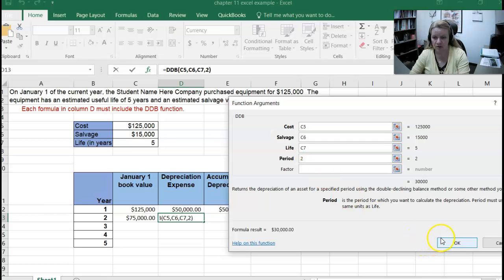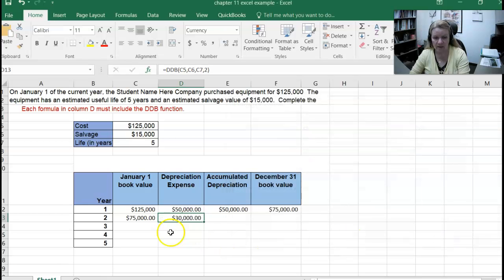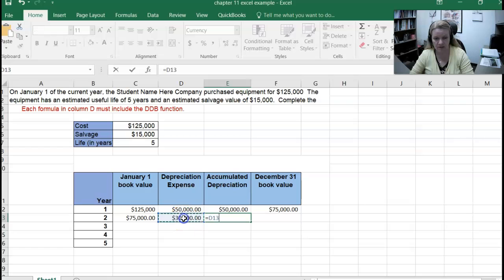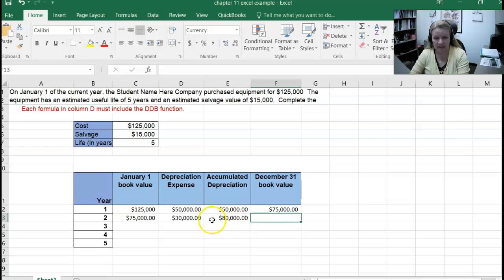So this is year 2, and if I type OK, it will be 30,000. Accumulated, in this case, is going to be a little different. So this is going to be equal to this year's depreciation added to previous accumulated depreciation, which tells me that book value now is going to be less this year's depreciation. So I'll type in the equal sign, book value on day 1, subtracting current depreciation, and enter.